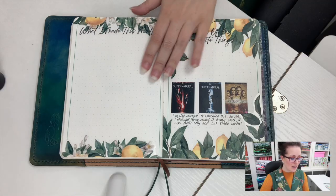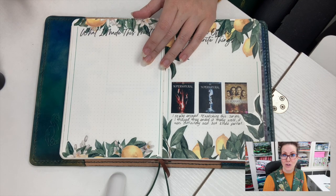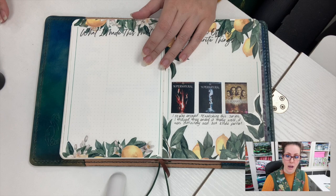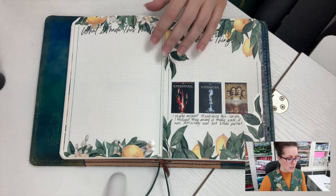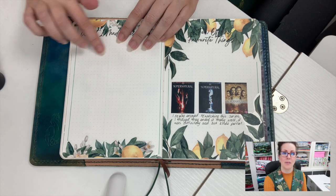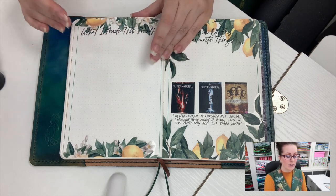So I need to try and work out a better solution for my photography, because the idea with these what I've made this month pages was that I was going to put in images of my favorite things, but I'm also keeping a record of what I've sewn each month, how much fabric I've bought, how much fabric I've sewn up, what kind of prints they were, what I've made with it, because I do a year in review video, and I just thought some statistics for the next one would be quite interesting. So I'm thinking that I might actually just end up putting a small photo in here, but then writing down those statistics into these pages so that I have a record of those.